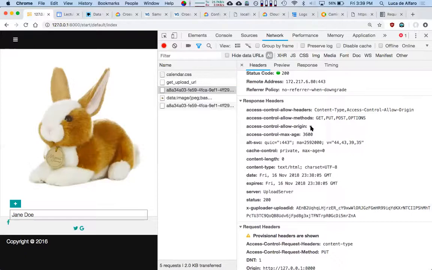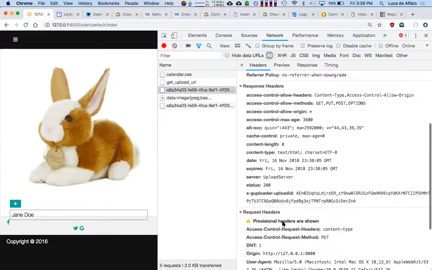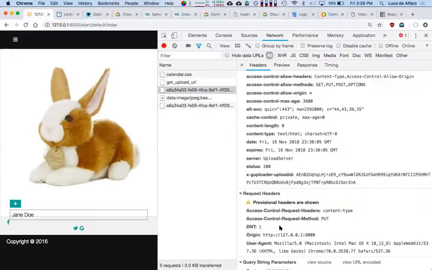The browser then, on the way back, my local browser will check that the access control allow origin field and the origin field of the original request match one another and then authorize my put request to go through. Okay, that is the logic that happens.